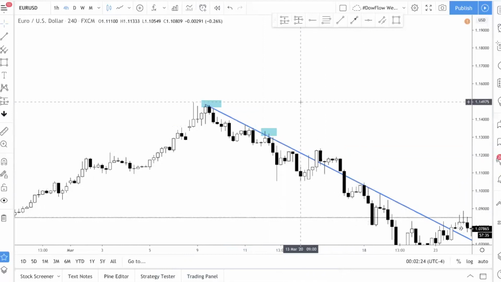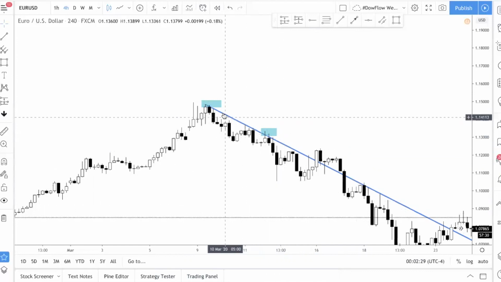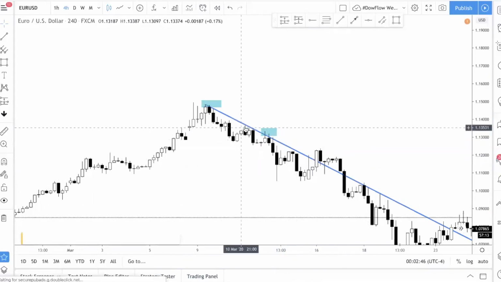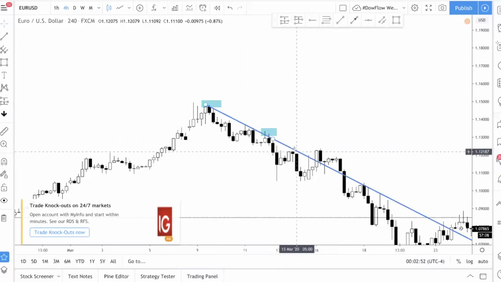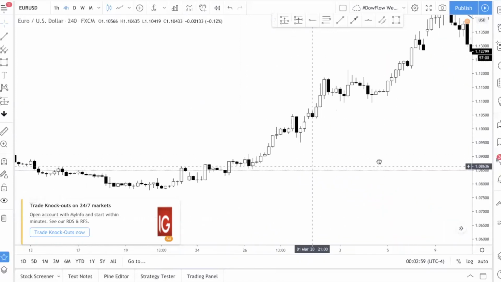So you want to draw your trend line in such a way that it doesn't cut the candlestick body, and it touches as many candles as possible. These are just the two simple rules that will help you draw the trend line with the highest accuracy. You can see this trend line works brilliantly. If you drew it since here and you predicted this over here, you have probably caught this move. This one you probably would have been stopped out if you put your stop loss above the swing high. So let me just go through one more example.